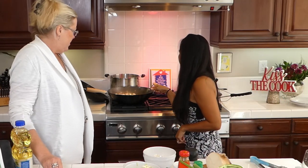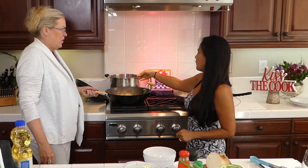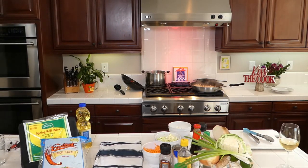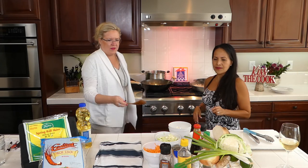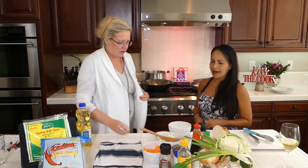We ready to throw our next step in? Sometimes we have to remove the water, that way we can render the oil from the meat, the chicken and the pork. So we can go ahead and do it. Lisa's ready to do it. Yeah. I'm going to dump it. Yes. All of it. Okay. So that way we can start adding the onions and garlic, and then the vegetables.